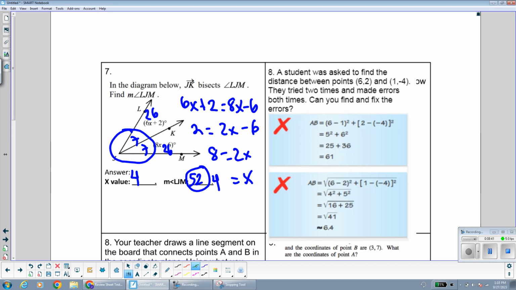Okay, for this next question, you needed to find the error that the student made. So the error in the first one was they don't have a radical, so the radical does need to follow all the way down. It is part of the distance formula. And in the second one, what the student did is instead of doing x2 minus x1, they did x2 minus y1. So this set of parentheses should be x coordinates. And this set of parentheses should be y coordinates. So the y coordinates are the ones that are second in the parentheses.